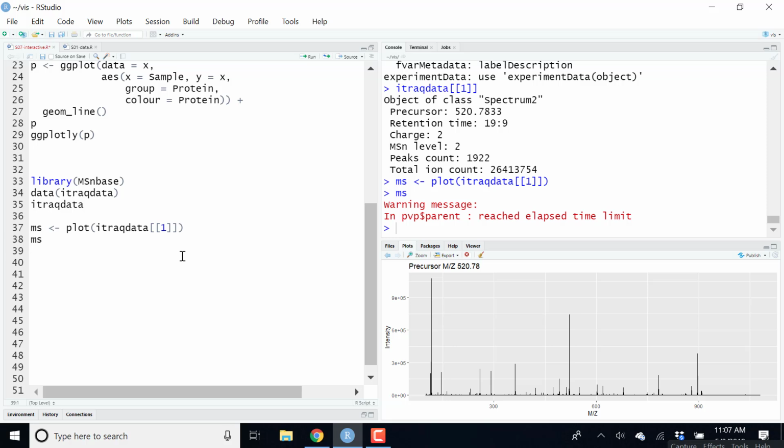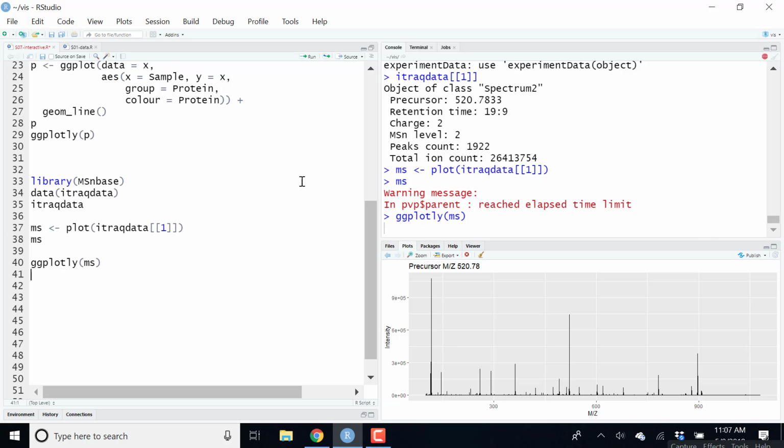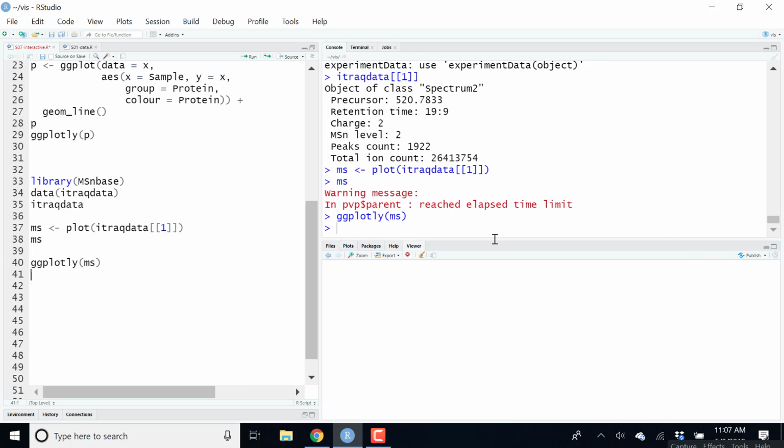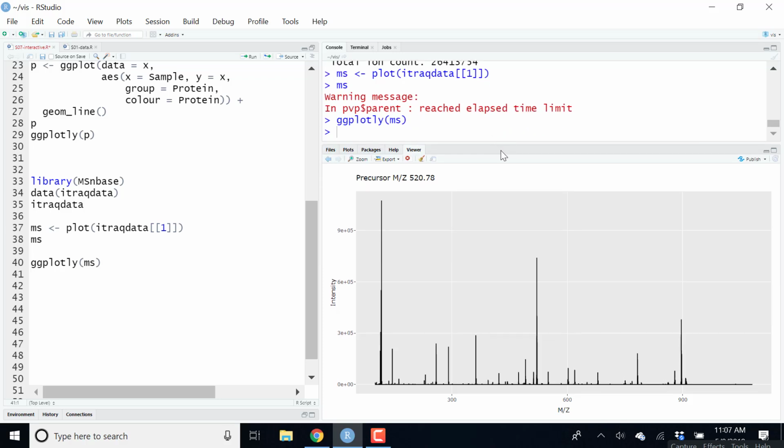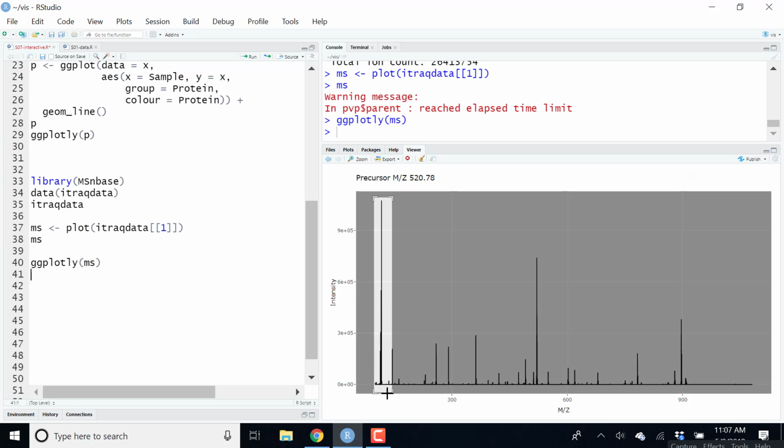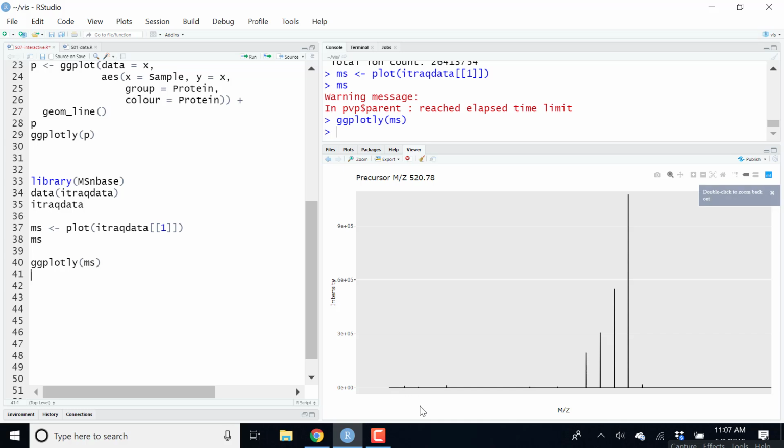Here, we store this figure in a variable, for example, ms. We can reuse plotly to render it interactively. So here it is. And we can, for example, zoom in into our reporter ions.